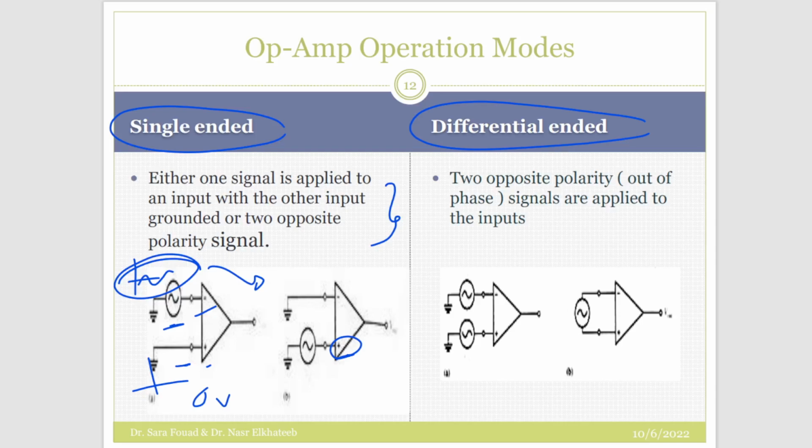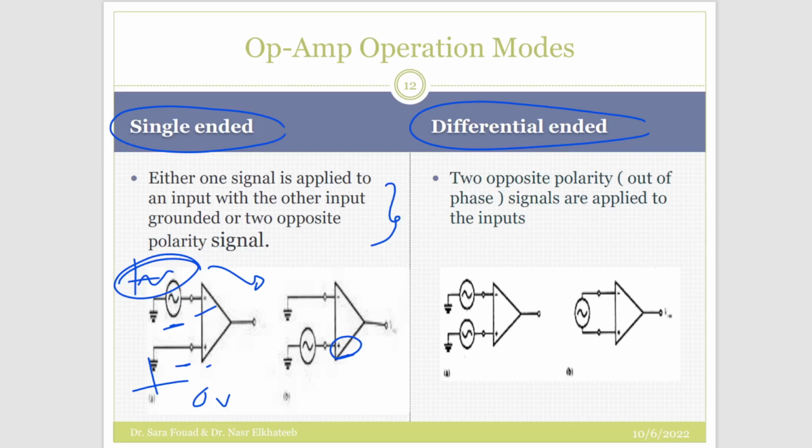Unlike the first one, if we connect the wave to the negative input, that means that we are going to invert the signal. So if the signal starts from 0, it is going to start from 90, and if the signal starts from 90, it is going to start from negative 90 degrees. This is what the inverting and the non-inverting connection are going to be, and we are going to explain that in more detail in the next slides.